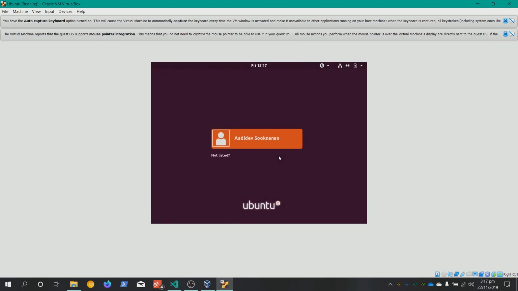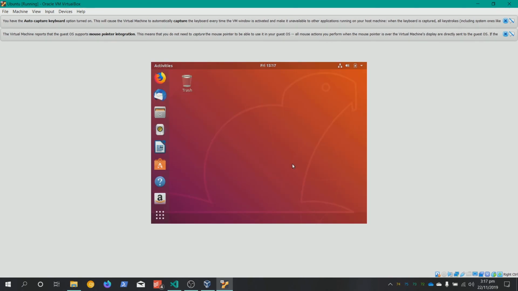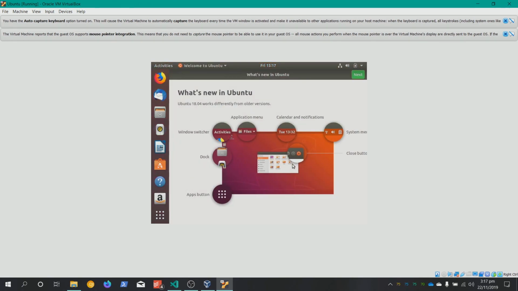Once the virtual machine boots up, select the profile you initially created and enter the password. Click sign in. Booting up for the first time usually takes a while, but if you log in successfully, it means you've just successfully installed Ubuntu. Any software used in this video will be included, links to it will be included in the description for the video.